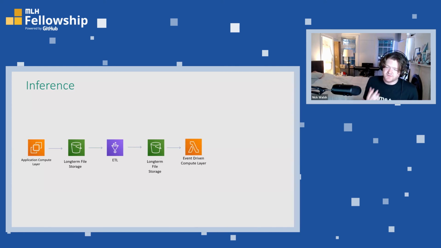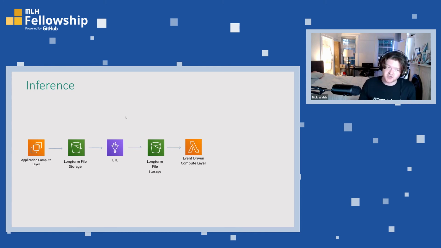Now, there's a few ways to go about this, but ultimately, if we've trained our model, we know the parameters that we want to perform inference on. We can set a trigger, and this is going to be a little platform specific here. But let's say that we have a trigger in this folder over here, where every time a piece of data hits this long-term storage after it's been pre-processed, I want to perform an inference on it.